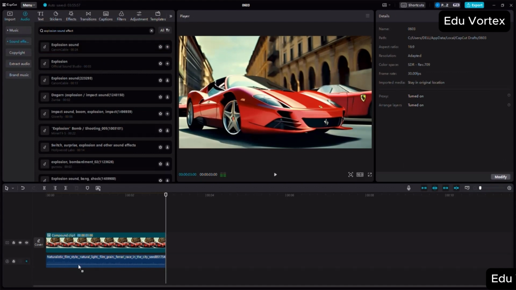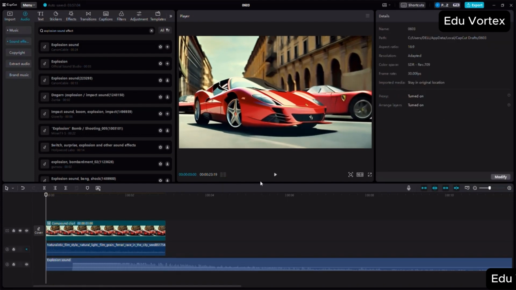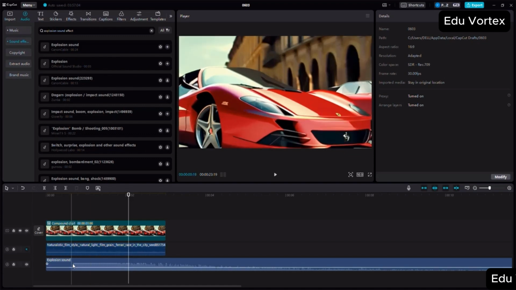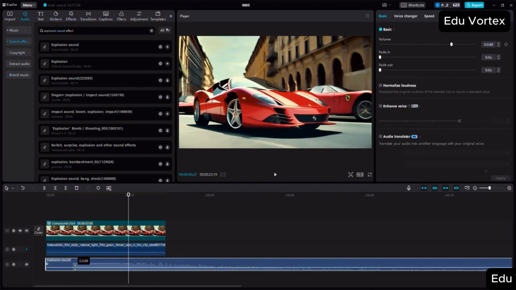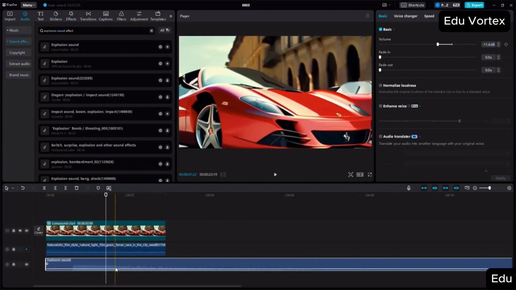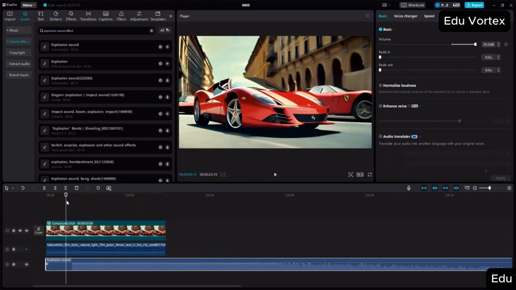And guess what? You can actually take this explosion, drag it over here, and now it's a part of your scene. And so if I play the scene back, it plays the explosion. And guess what? You can actually even tone it down. You can control the explosion audio by toggling back and forth here, by holding this cursor, moving up and down. The more you go down, the less the audio size is. You can see that it reduced considerably. And the more you increase it, the heavier it would be. Like that.